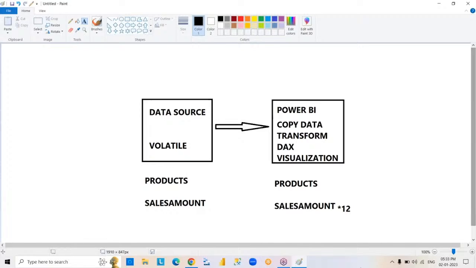No. It is not modifying anything. So totally what I'm trying to explain, Power BI is pure data warehouse environment. In Power BI, we are not going to perform any data modifications because it is a non-volatile environment.